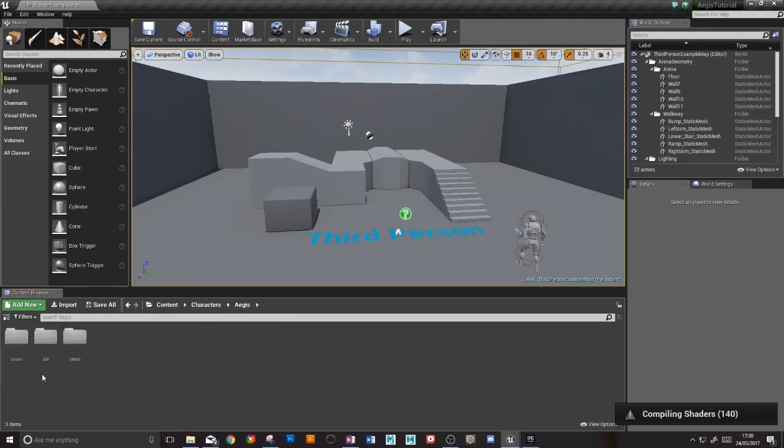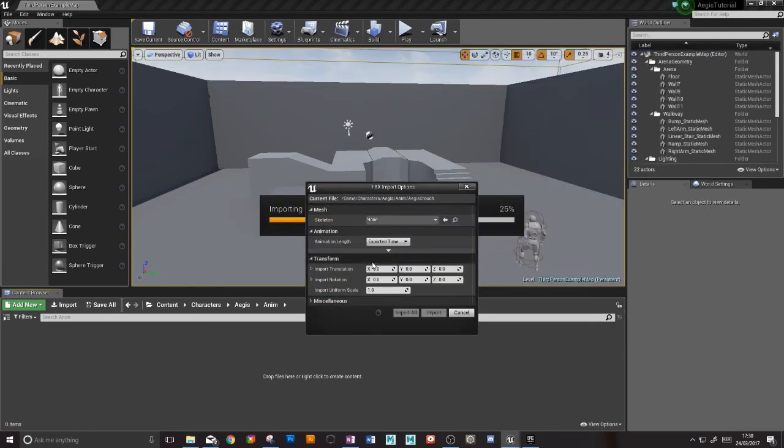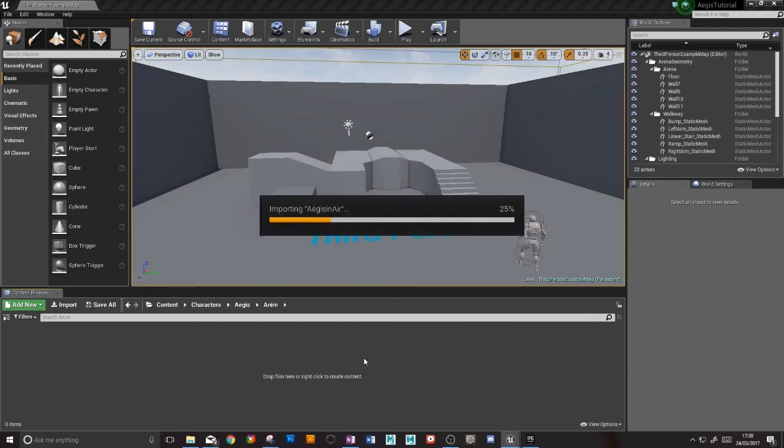So now we want to bring in her animations. I've got a few in here. We're going to make her go from a walk, or should I say, an idle into a walk into a run, so that will be a blend space. I've also got a kick and a jump, and we'll go about setting up just some standard things for her. Okay, so when you import them, it will ask you which skeleton you want to use. So I want to use our Aegis Skelly Mesh. So bring that guy in and wait for the error messages.